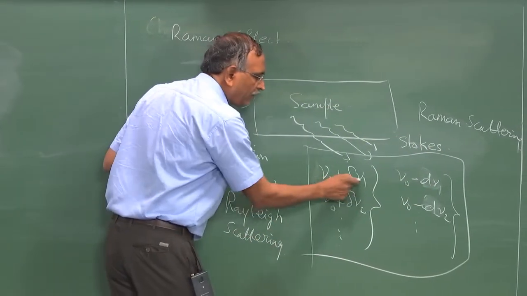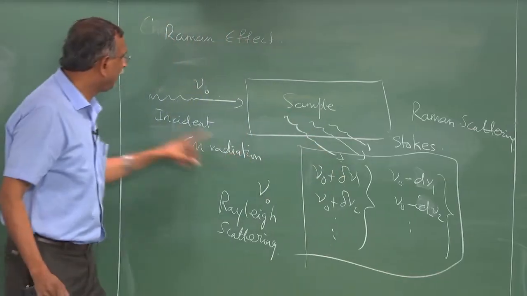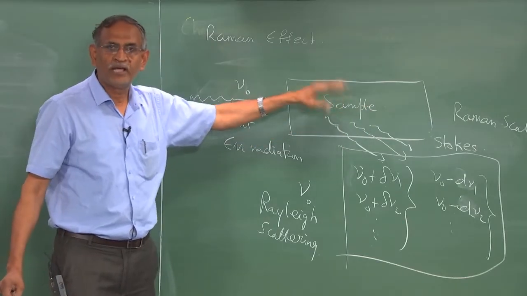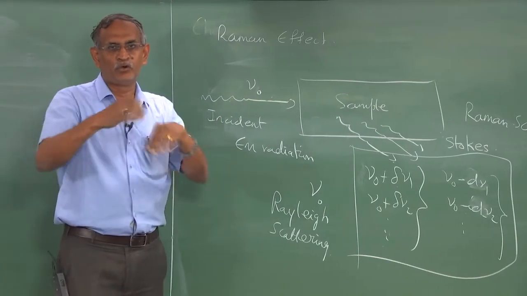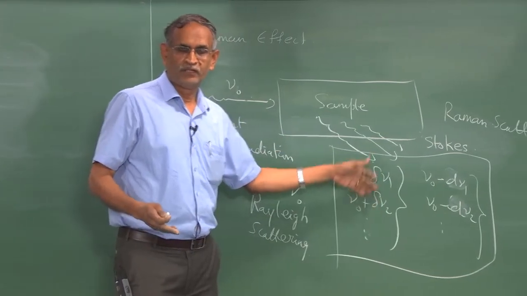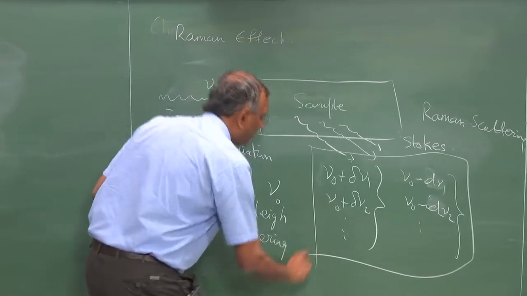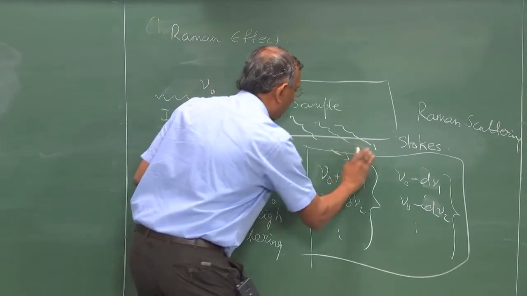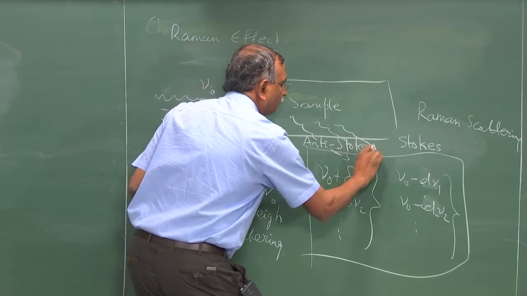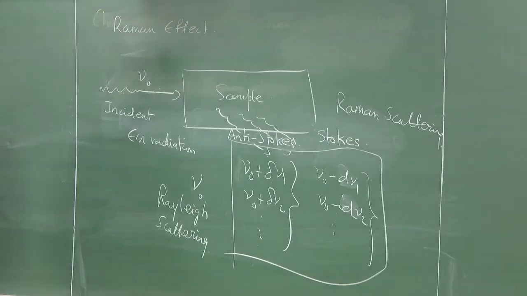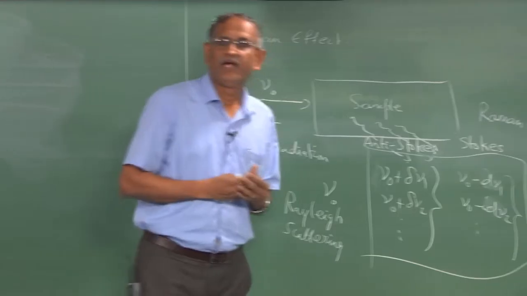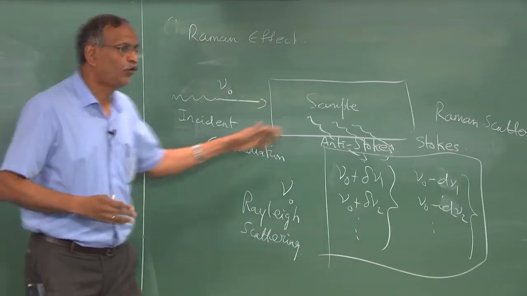And radiation which has a frequency which is higher than the incident frequency due to the interaction of the radiation with the sample whose energy levels are quantized, and therefore there is a lot of energy exchange in them leading to changes in the frequency. This is called anti-Stokes phenomenon. So, let me write that here, anti-Stokes radiation. So, you get both, you get the Rayleigh scattering, you get the Stokes scattering, and you get the anti-Stokes scattering. Now, how do we understand this?